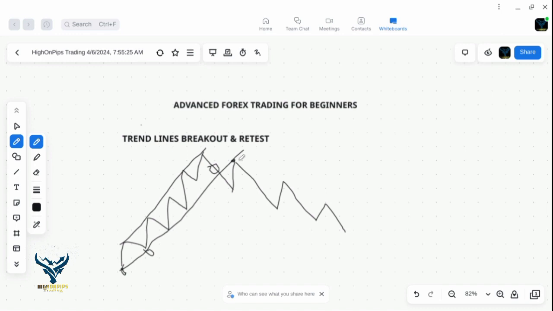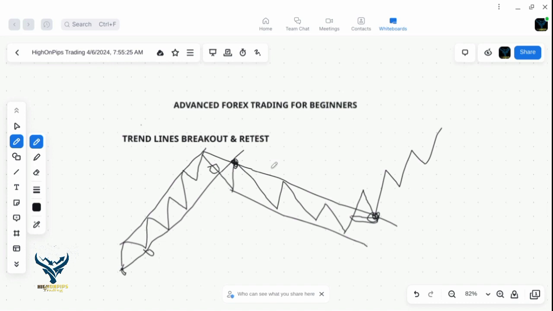As it continues going down, you draw another trend line here, as you can see, to symbolize that the market is now going down. And then in case the market breaks the trend line from above, we'll wait for another retest around this area where there will be an order block or this trend line, and then it continues going up again like this. So these are the areas where you place your buys or you place your sells on retest, right?